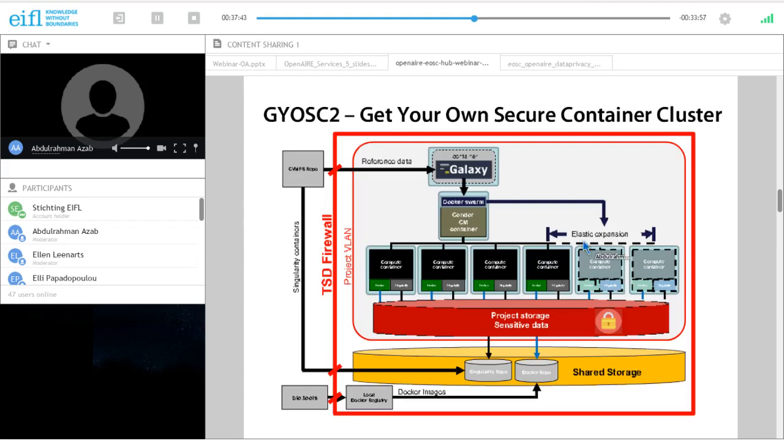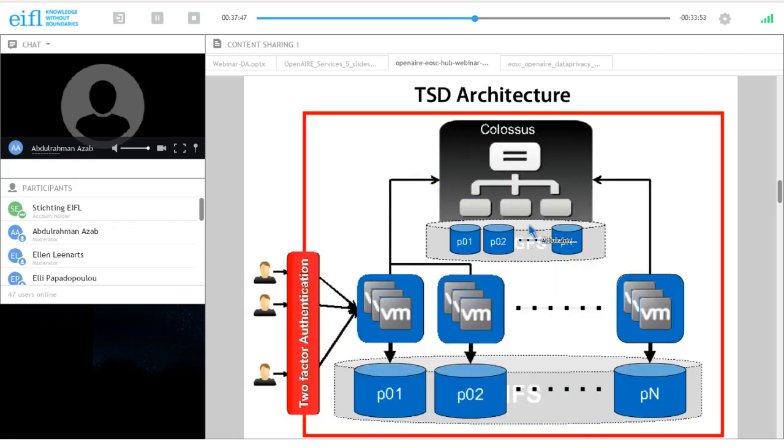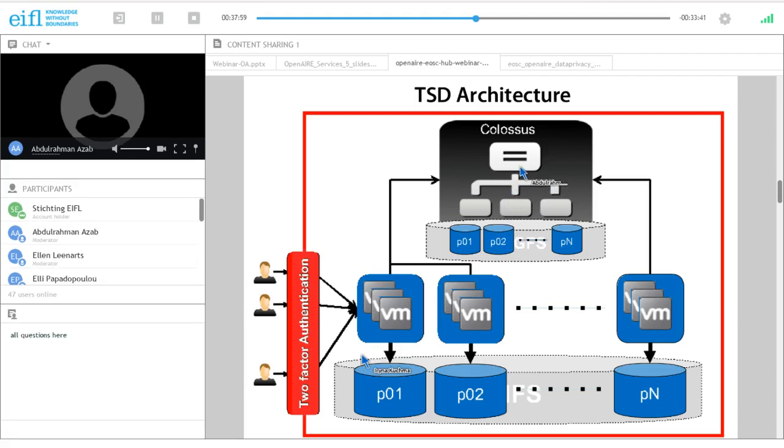We have support for a new service, and this is ongoing work. On this page you see that there is an HPC resource, a cluster that is shared by everyone. Of course, the data of every project processed in this cluster is totally isolated, but still everyone is accessing the cluster, which means that if someone is using a lot of resources right now, you have to wait until these resources are available.